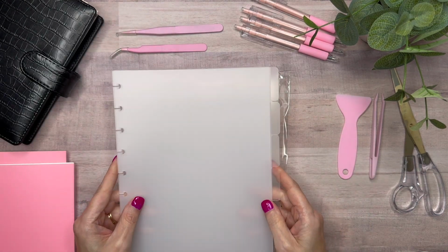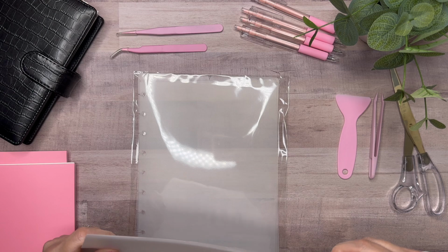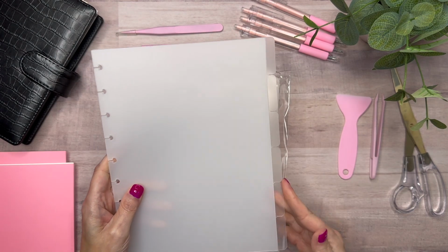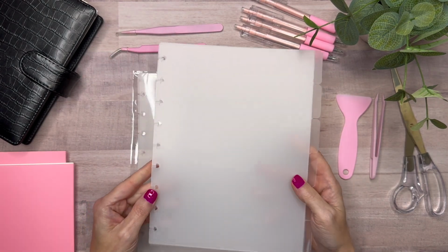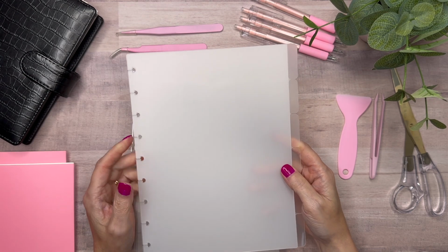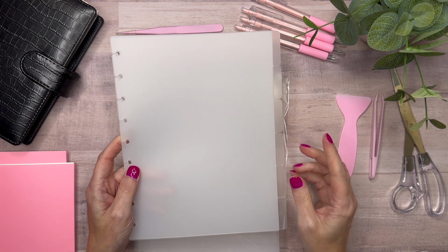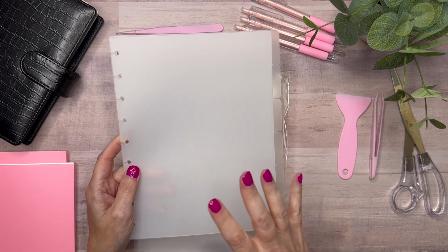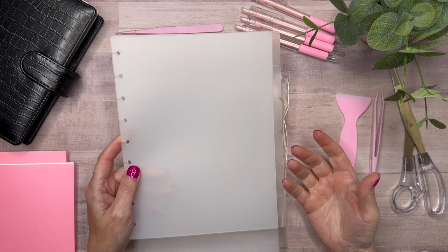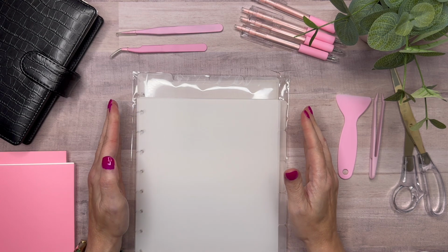And then I also purchased a set of side tabs, and I have a set of 6 tabs for the side. Now, this is for my classic Happy Planner. I do have plans to make some fun changes and updates, possibly for the last quarter of the year, but maybe a little more beforehand, because again, there's a lot of things that go on at the end of the year that I will want to incorporate into my classic Happy Planner. So I purchased these 2 to help me do that.